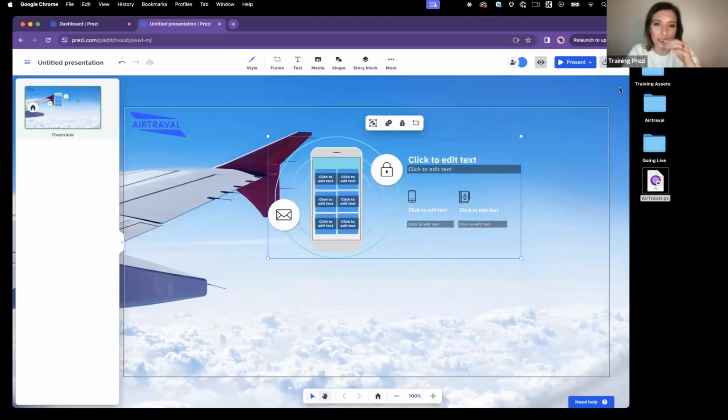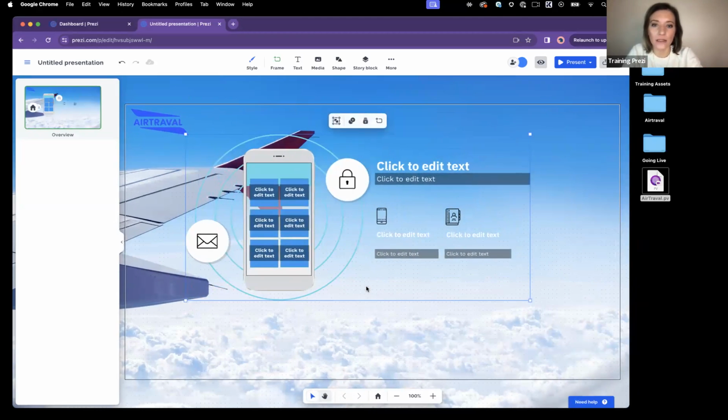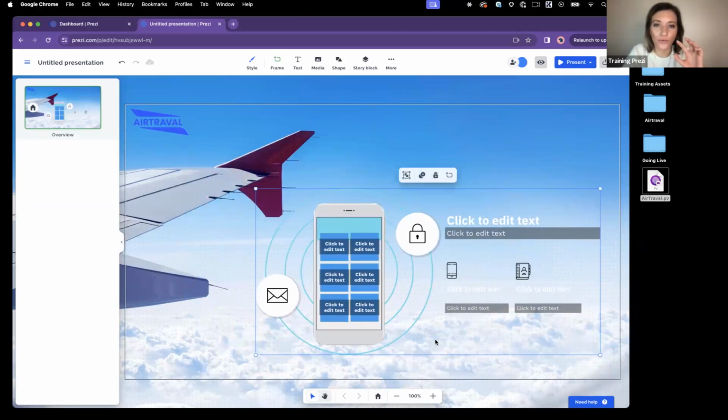And when this pops into your presentation here, you're going to see that it's basically a selection of grouped items that are customizable. So you see a lot of placeholder click to edit text. In some cases, you're going to find a lot that are simply photos that you can click on and replace. So it's there to make your life easier with some pre-done formatting. But you don't have to use every element in a story block if you don't want to. So I only actually want to use a couple pieces of this, not the whole thing.